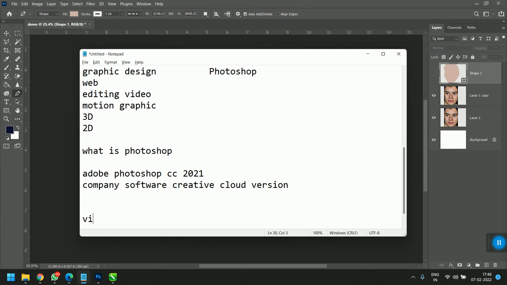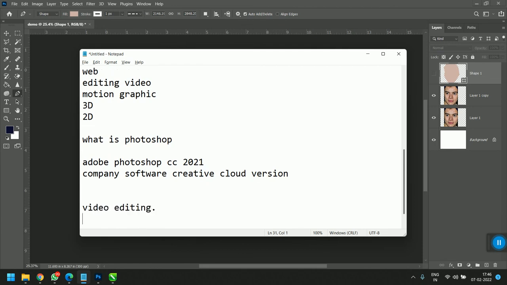So now video editing. First of all, what is video, and what is editing? Video is like this: if you see any kind of frame or image, a single image, it is an image only, it's graphics only. Once I see these images in sequence, multiple times, that is a video. So I'm just watching these images many times, and this is the video.